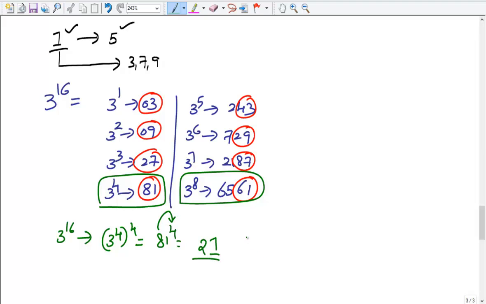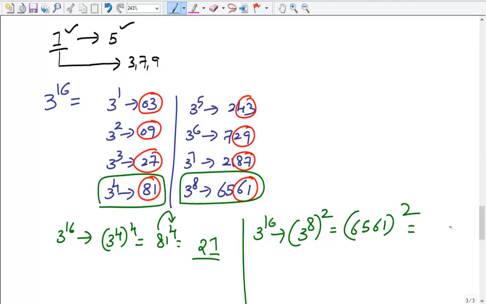That's very easy. Let's take 3 power 16 again. We use this one, that is like, this can be written as 3 power 8 whole power 2. So 3 power 8 is nothing but 6561 whole power 2. Since this is going to be unit digit is 1 and then tens digit is 6 into 2, 12, that is 21. Look at this, both cases, the last two digits are 21. Now in such a case, there is no point in going for 3 power 8 actually. 3 power 4 is the nearest one.